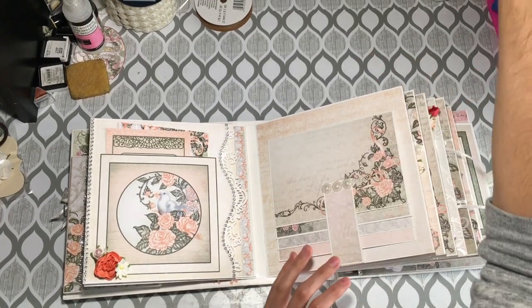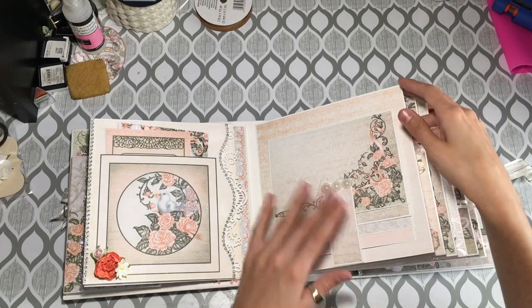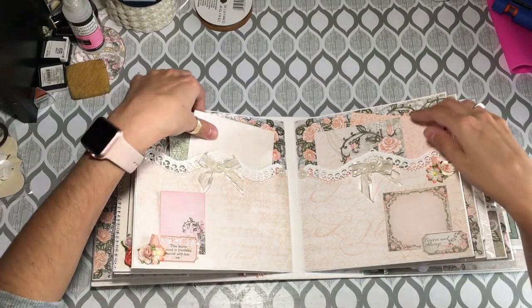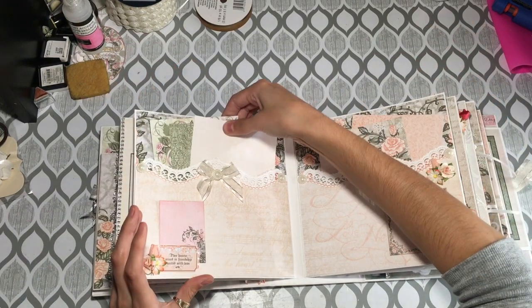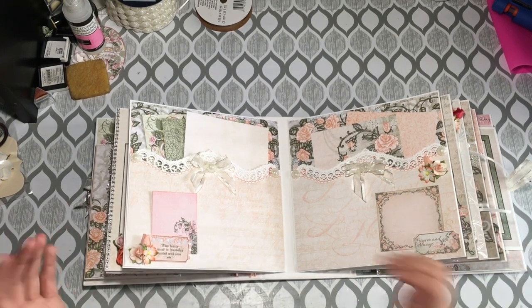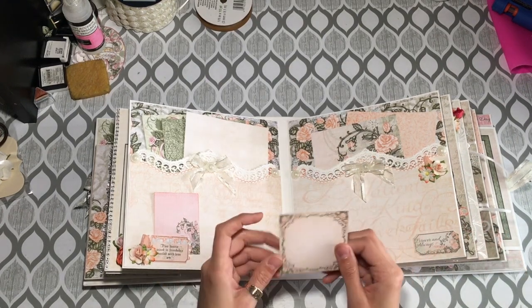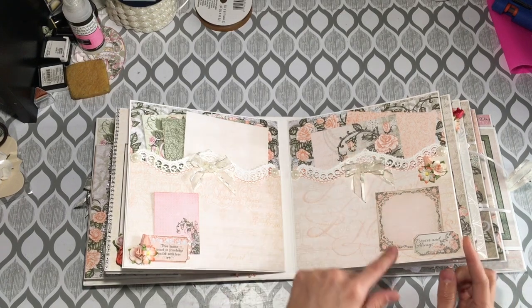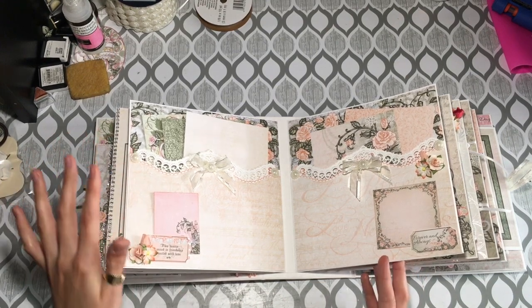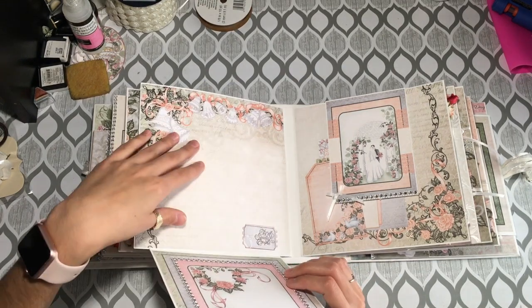I find the small magnets are really sturdy on their own, so I didn't feel the need to use the large ones in this album. I just have two identical deep pockets — I only have a total of five mats in here, but I could go back and load it more. I did a few little tuck spots here with a few more little journaling tags. A small photo can be placed on the back with journaling on the front. A couple of bows with some more flowers and some more pearls. This is magnetized and it flips down just with a few cut aparts, and just a nice big spot for a photo here.